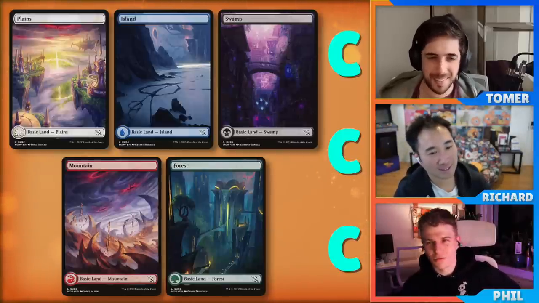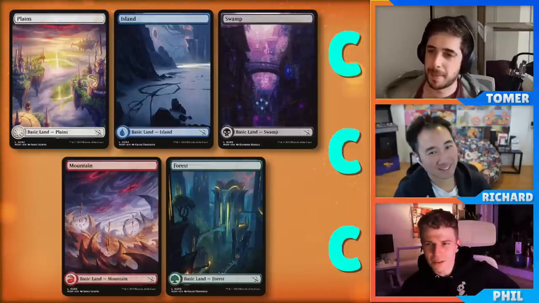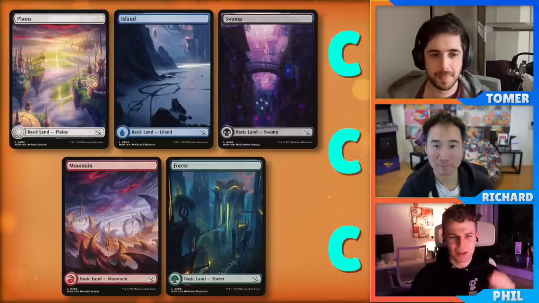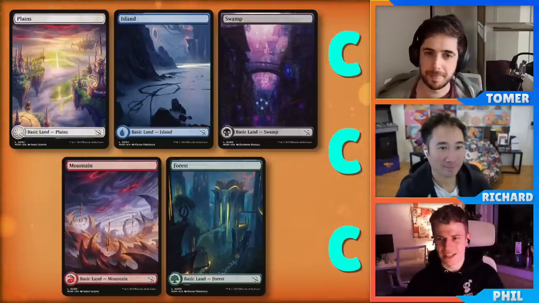Do the Phyrexian symbols take away anything, or why do you guys not like it? You kind of got a point there. It really shoehorns you into, oh, my deck has to have this Phyrexian angle, otherwise why would you play the Zendikar land with Phyrexian? Why wouldn't you play the clean Zendikar land?